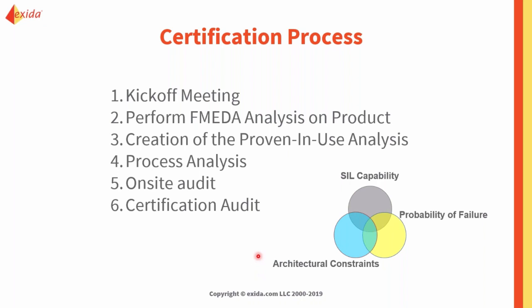Next, we're going to do the process analysis, and this is where that quality and management comes into place. We have a major program called our safety case, which breaks down every requirement that the standard requires for each product, no matter which SIL they're trying to achieve. So we just filter which SIL they want, and this will let us know all of the requirements that are there for that SIL. So that's going to definitely be our systematic or our SIL capability, and that's going to cover this circle in the certification process.